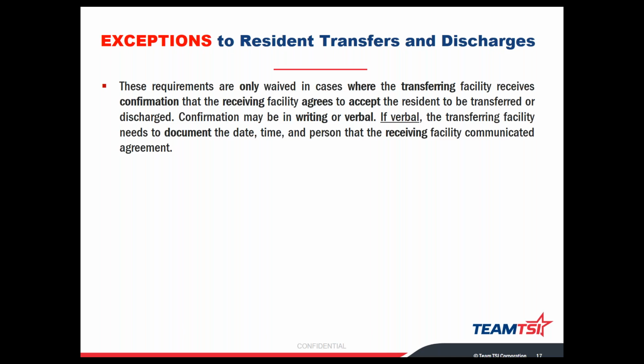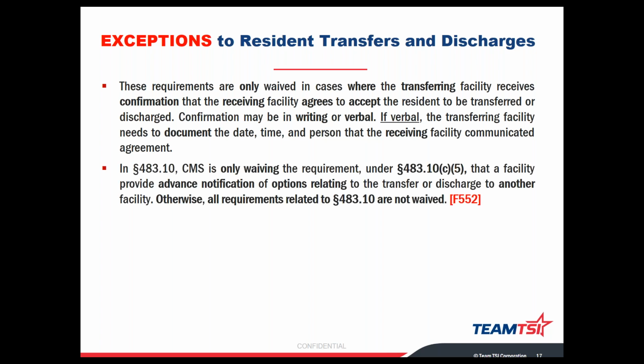Thank you so much. Well, again, the exceptions that apply to this, because it's not blanket. The requirements are only waived where the transferring facility receives confirmation that the receiving facility agrees to accept the resident to be transferred or discharged. The confirmation can be in writing or verbal, but if it's verbal, the transferring facility definitely needs to document the date, time, and person the receiving facility communicated the agreement to. CMS is only waiving the requirement that a facility provide advance notification of options relating to transfer, just as you said moments ago. Otherwise, the remaining requirements are not waived under F-tag 552.